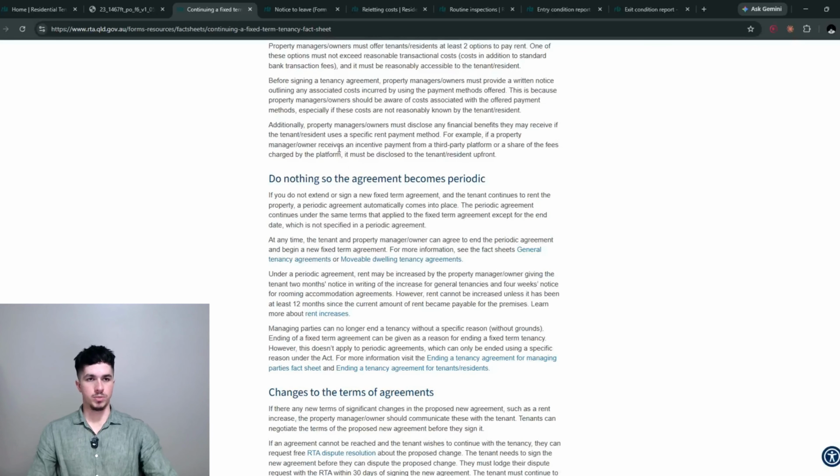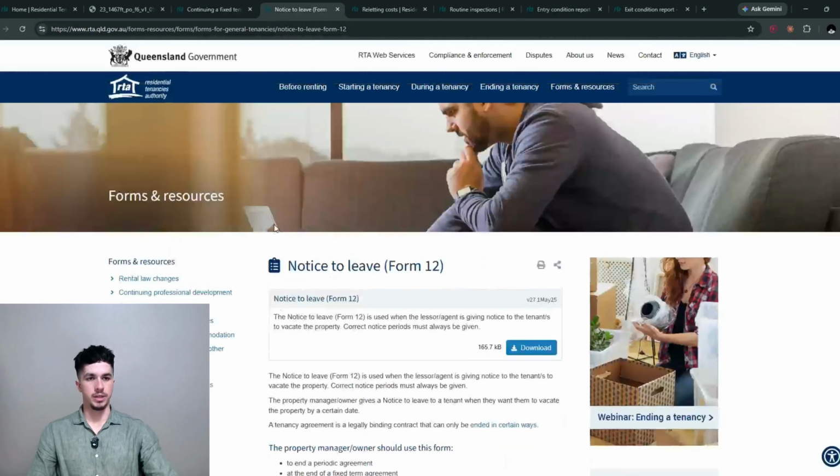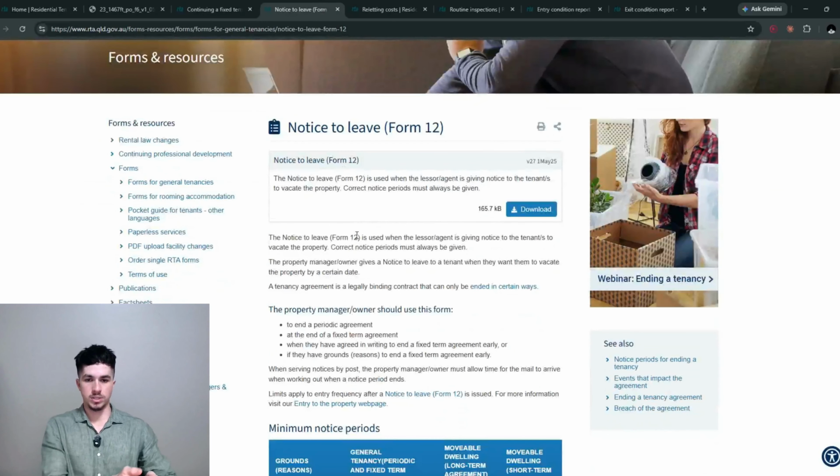The next one we're going to look at is a notice to leave. This is what we as the agent give the tenant. This is also known as a Form 12. The notice that the tenant gives to the agent to leave is a different notice. It's called a Form 13. The thing to remember is if we're giving a notice to leave to a tenant, we have to give at least 2 months notice. I prefer to give more because it allows a new tenant to find a new place.